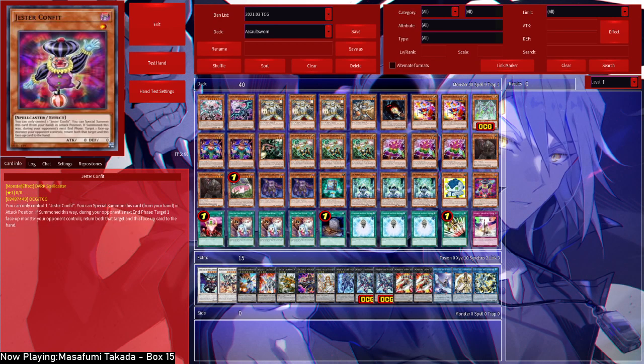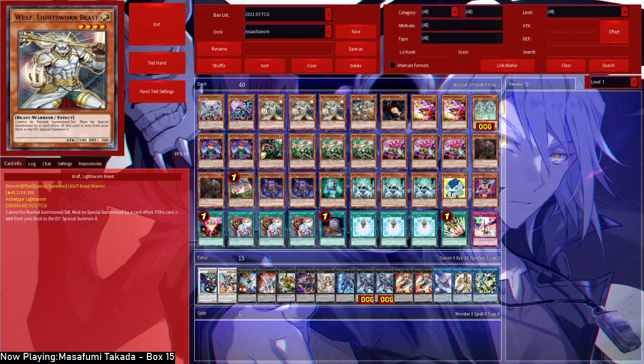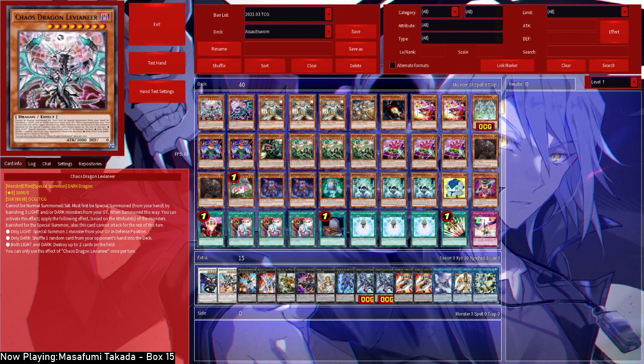So this time around, Lightsworn. Now while we do use the Assault Mode starters, we don't actually use the Assault Mode Activate effect. The reason for this is simple: we're playing Lightsworn and milling half our deck. The chance that we actually have an Assault Mode Activate live at the end of our turn is almost non-existent. So despite it being called Assault Swarm, we don't actively use the Assault Mode Activate. So if it comes across as clickbait... Anyways, what's the reason behind this deck?